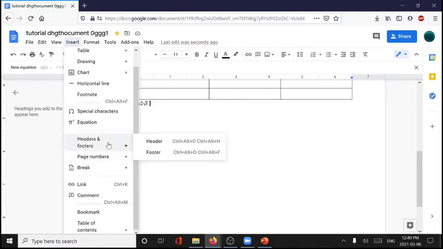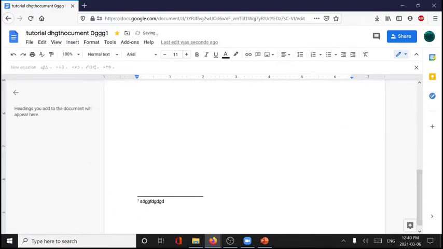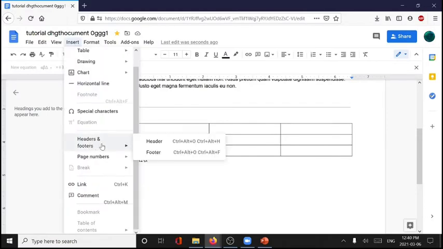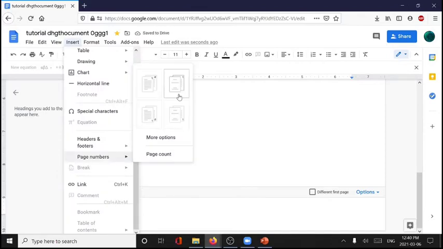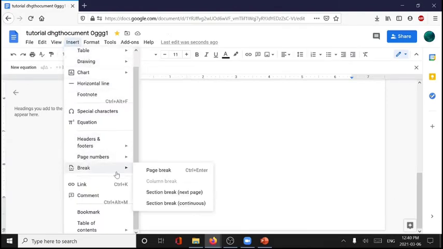So, right. Headers and footers are pretty obvious. They repeat every time you do a new page. Same for the footer, unless you change it. Page numbers are pretty nice because you can format it if you're going to print this document. It's pretty nice having page numbers. If you're, say, writing a book on Google Documents, you can just have it here. Page numbers at the bottom left. And I don't know if you can see it, but it should be there. Probably not there because of the title page.